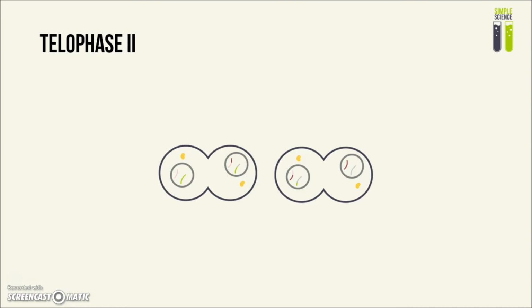However, in females, once again, most of the cytoplasm goes to only 1 cell. So you would get only 1 functional cell that can actually be fertilized, and then another polar body, as mentioned before. However, the polar body that was made in meiosis 1 may also undergo meiosis 2. And if that happens, you would end up with 1 functional egg and 3 polar bodies that would eventually degenerate.